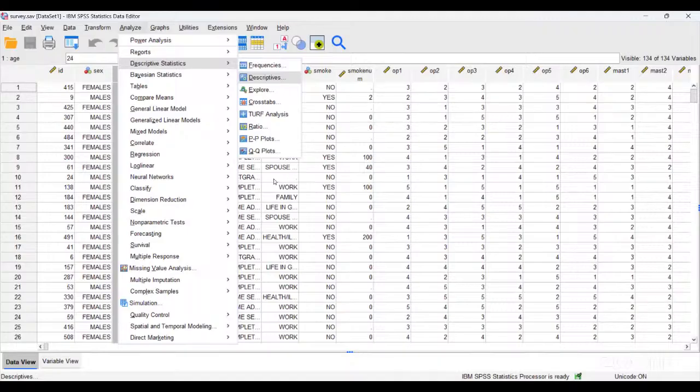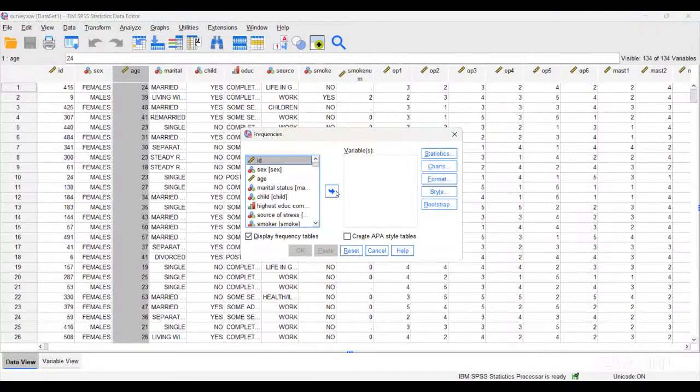What I just want to find out from this age is the highest number and the lowest number. So I click on age. Age was on the left box. I click on the arrow to move it into the variables. You can see it says display frequency tables. When I do that, it will show me all the numbers of age as listed and the number of times each occurs. I will demonstrate by leaving it now and then remove it so that you can see the difference.